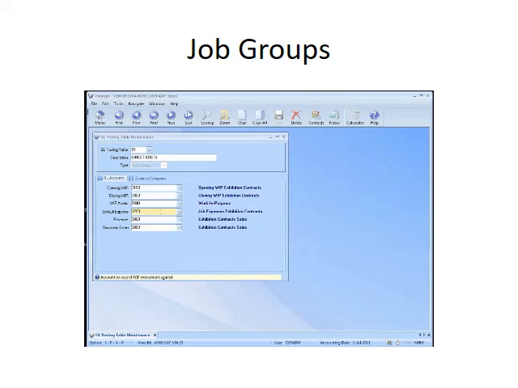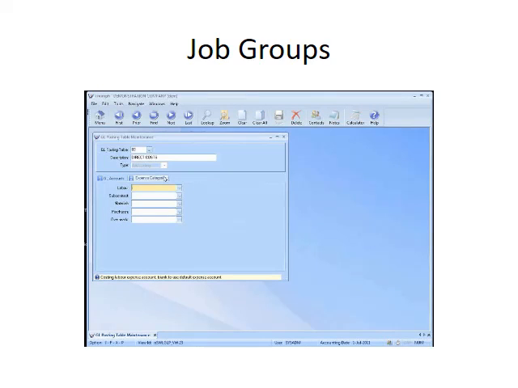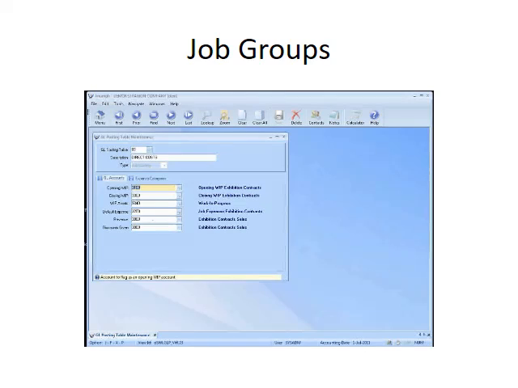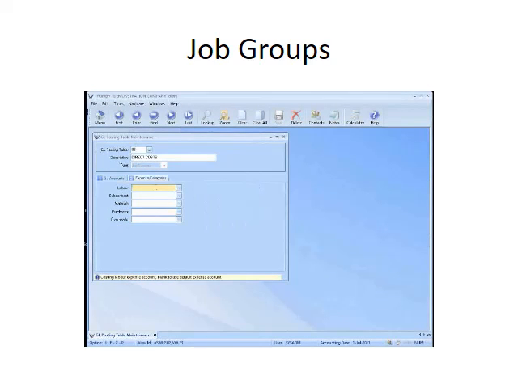Something to bear in mind is you can have a default expense. If you actually come into the expense category, you can set up labour, subcontract, materials, purchases, overhead. If this is left blank, the system will default back to this one and use this one. If this is filled in, it will use this as the first preference, so you can break down different labour costs. And then on the actual job itself, the cost centre and the job can have a default expense, which is given priority over any of the ones in this setting area.